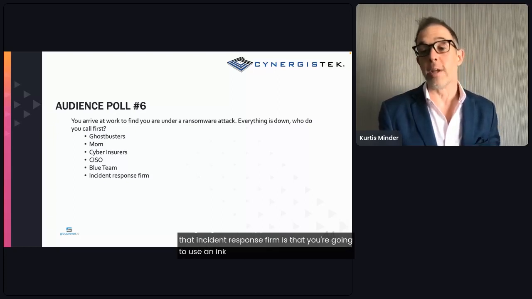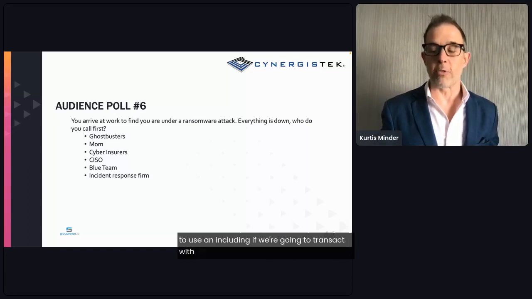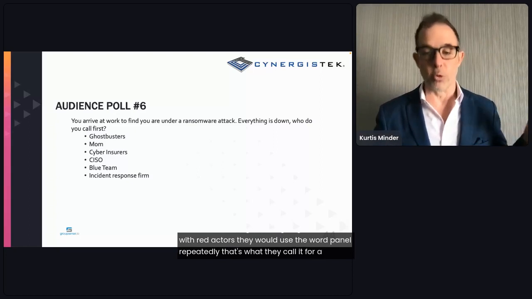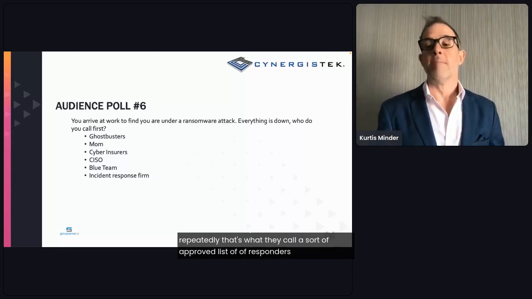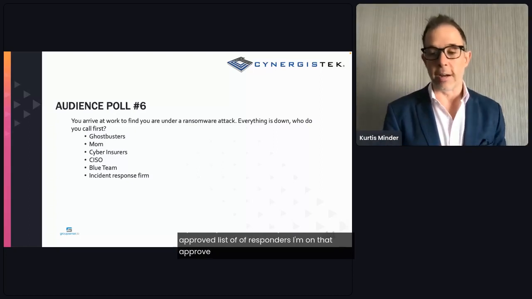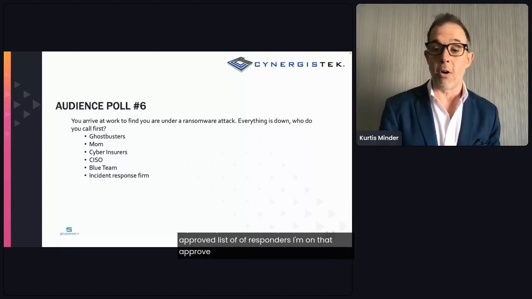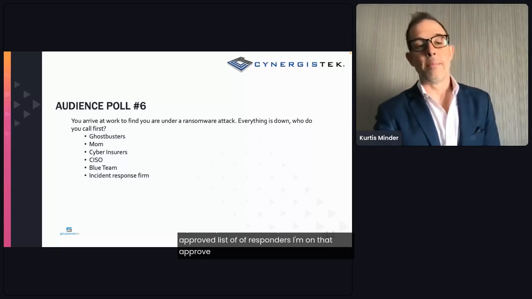That includes if we're going to transact with the threat actors. Alyssa used the word panel repeatedly. That's what they call their approved list of responders. I'm on that approved list for many insurance carriers and law firms. So they would say, look, we're ready to help you. Here's a guy to call. He's going to help you out with this.